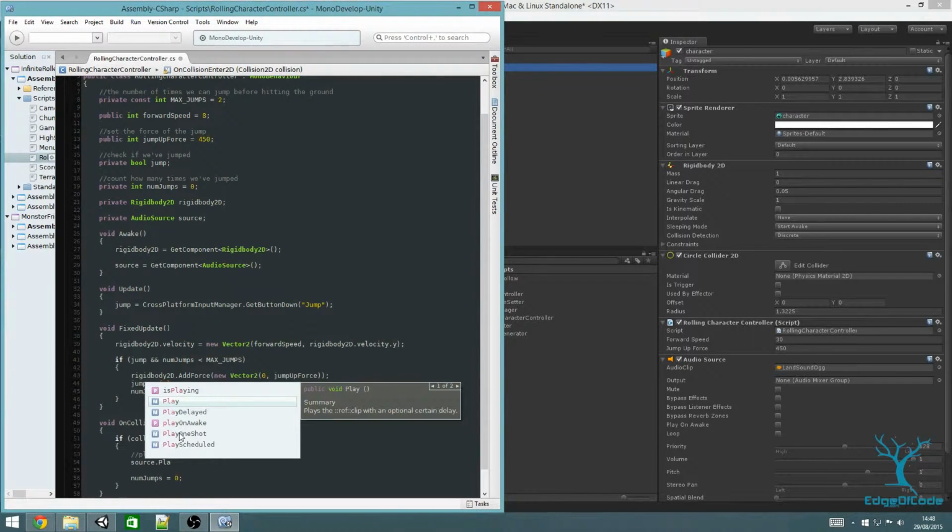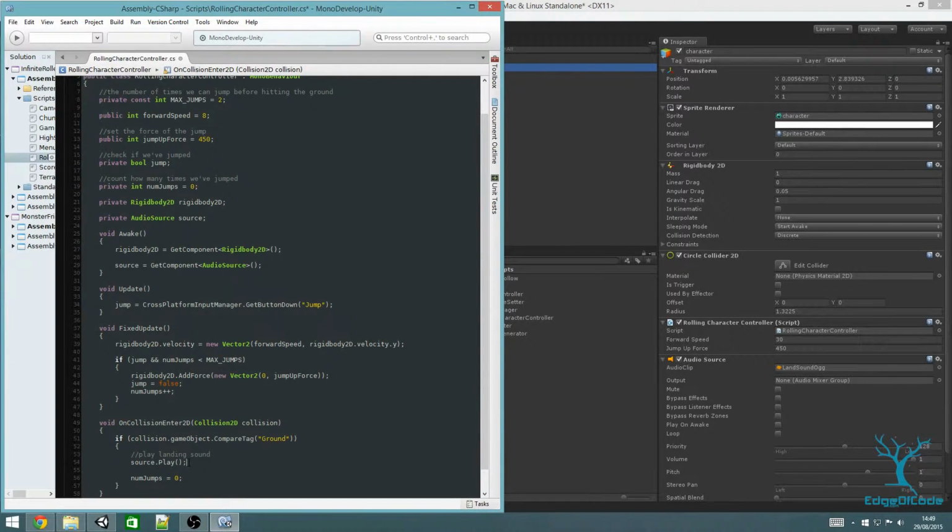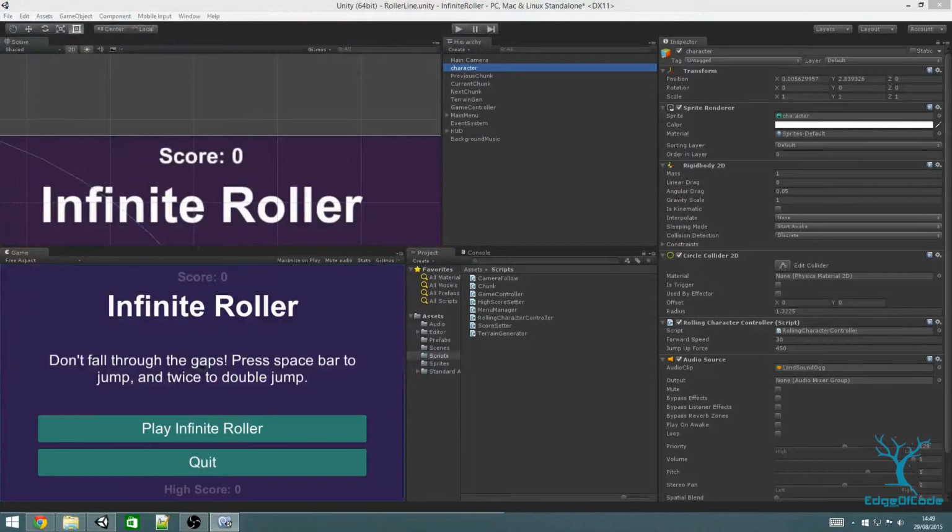Play one shot means you can play multiple sounds that kind of overlap. So if you have a shooting sound, you'll want to be able to play the sound perhaps before the previous one is finished, if you're shooting quickly. For this, I'm just going to use play. So if we save that script, we can see what that sounds like. We're going to press play in Unity.